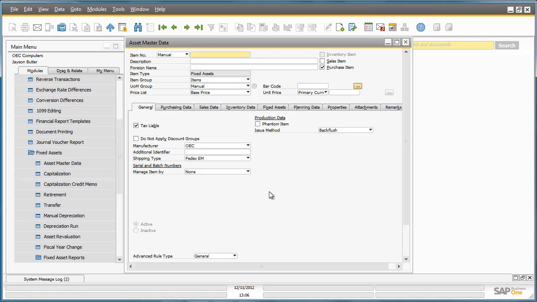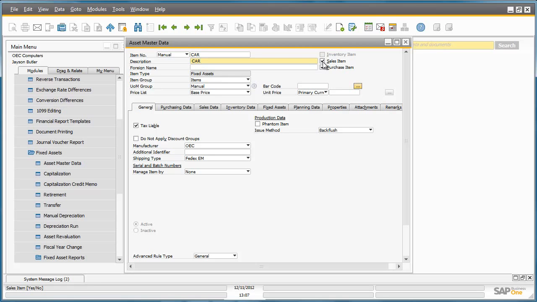For any fixed asset items, you still need to define the master data for these fixed assets. So now we're going to add our item number, which will be called car, and the description will also be called car. Jason will also like to define it as a sales item, just in case OEC Computers would like to sell it down the track.